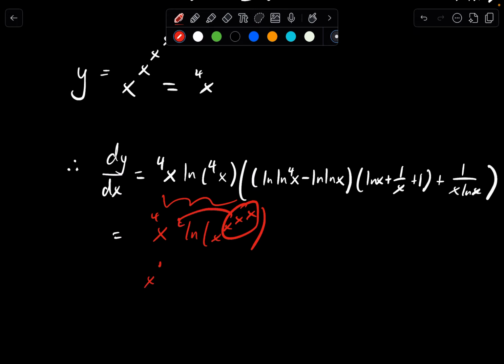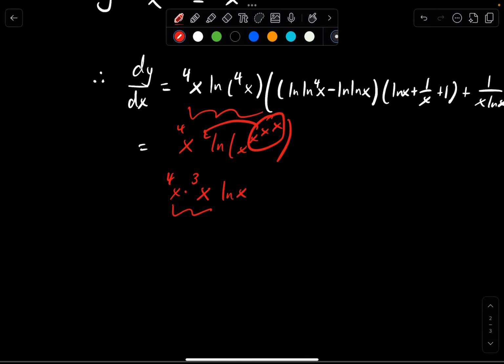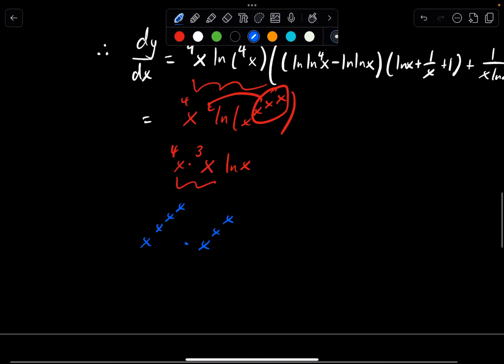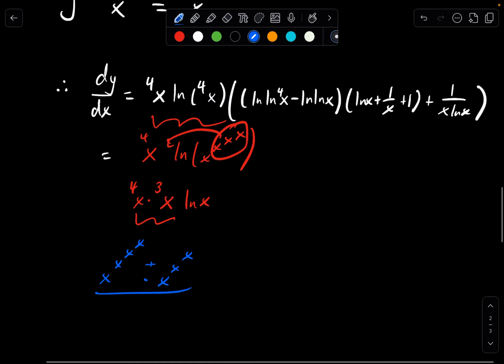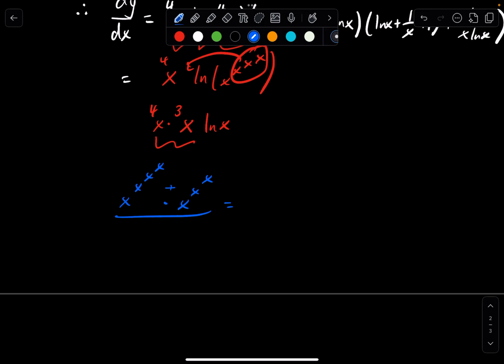So we have x to the 4, or x tetration 4. Then we have x tetration 3, really, ln of x. But what is this to? If we look at that, that's just x to the x to the x to the x multiplied by x to the x to the x. Now, using properties of exponents, we have the same base, so we can add these two exponents. That's actually pretty crazy, but if we look at that, what do we have? We have x, and right here, what is this equal to?